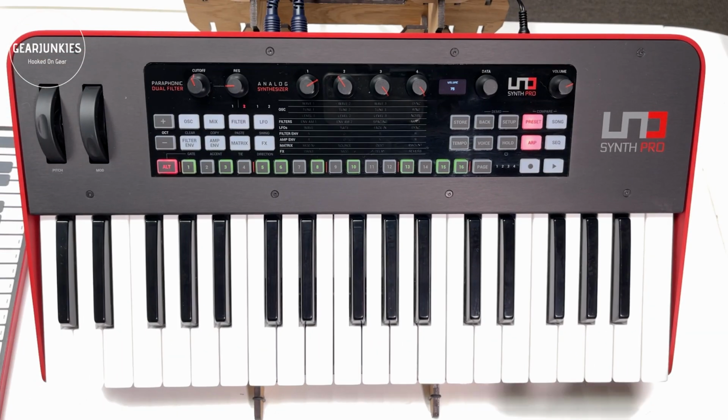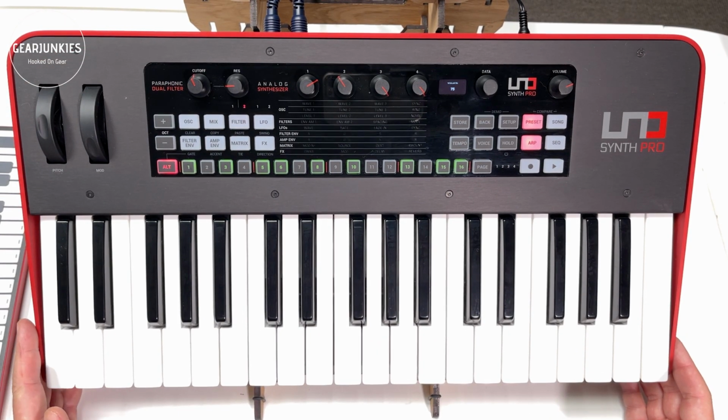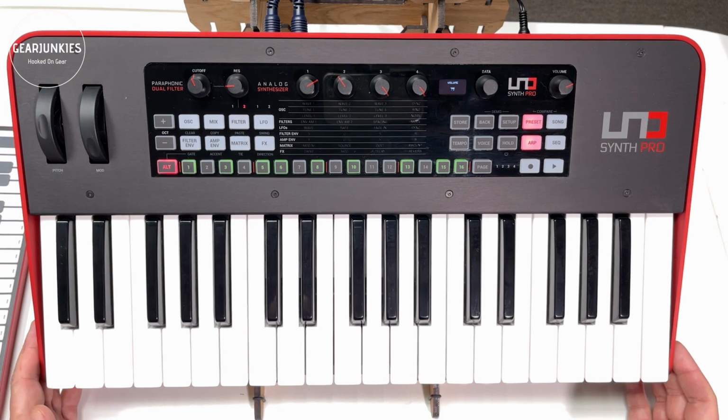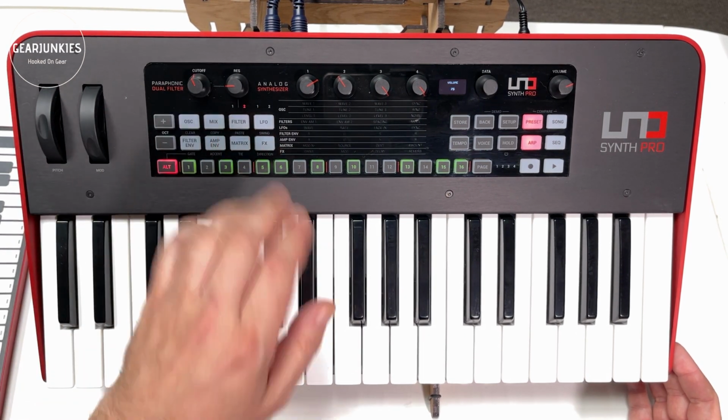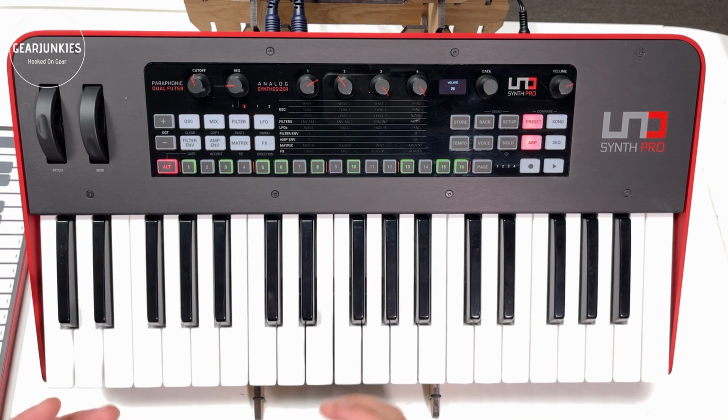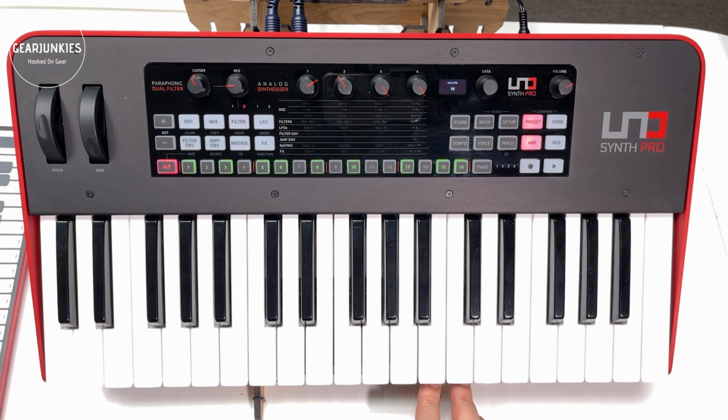So finally, what do we think of the Uno Synth Pro? Well, it is certainly a very unique synth with its own sound. This is largely due to the double filter and to the fast envelopes. It gives us a very unique character. I wouldn't call the sound vintage. It's more sort of a modern analog. Can sound very hard and aggressive, but also very smooth. And of course, the paraphonic option gives you really nice opportunities to play decent chords with it.